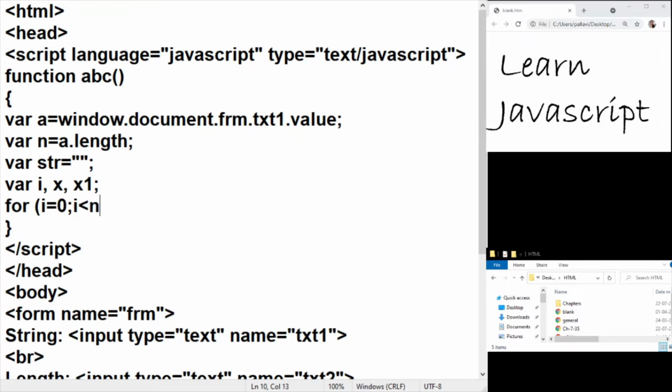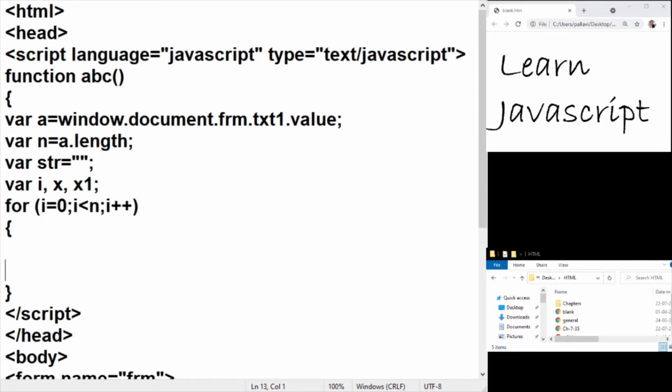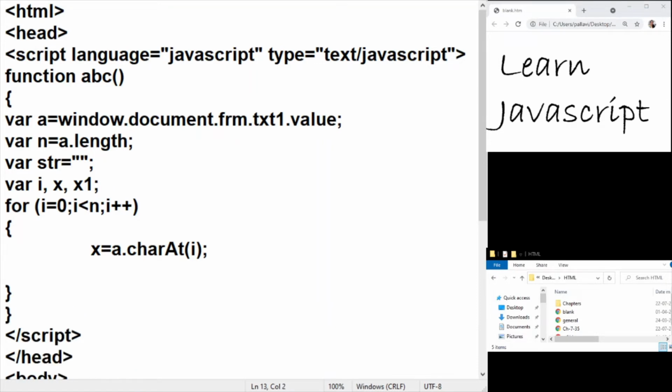Okay, so as usual, we're going to go through all the characters within the string. So my for loop will start from 0 to n, indicating all the characters. Now, the first thing we are going to do is find out the character at the current position. So that is done. Now the current position is already known. The current position where we are doing the search is I. So I is already known.